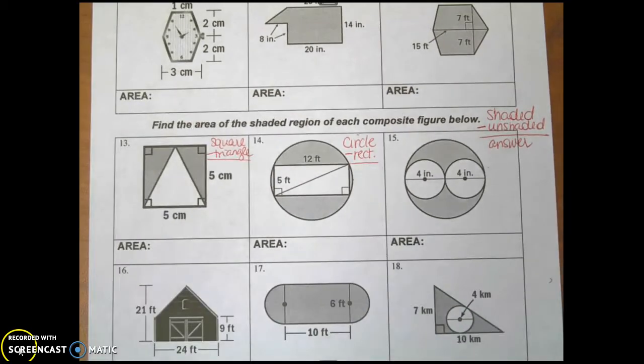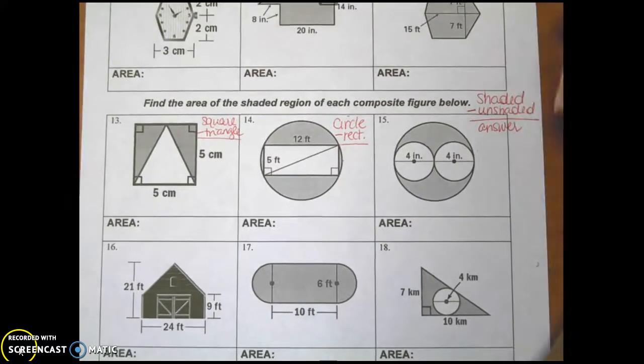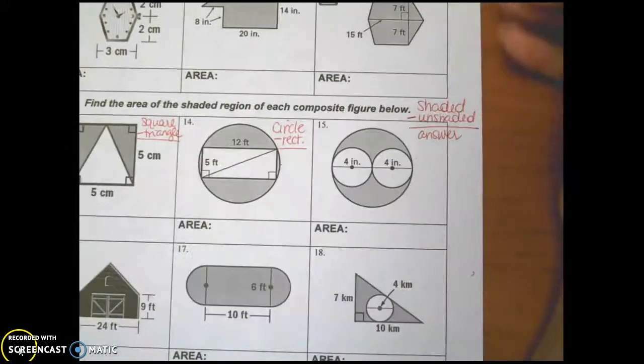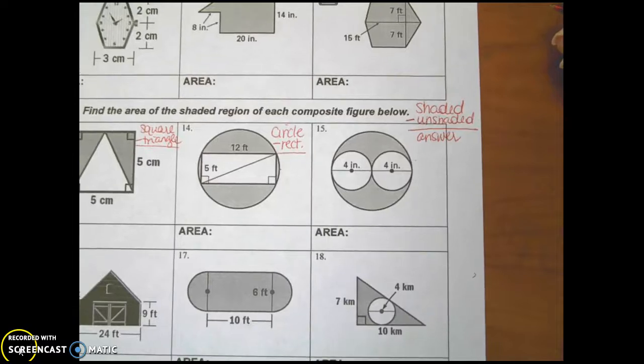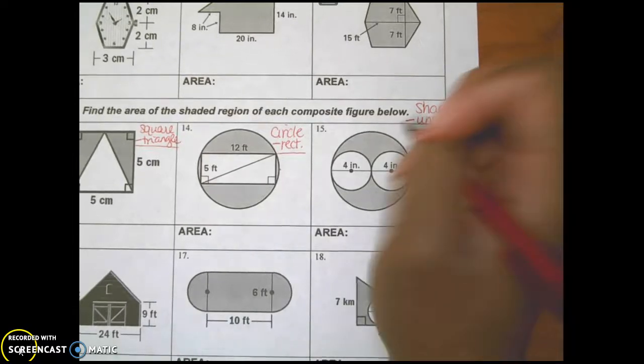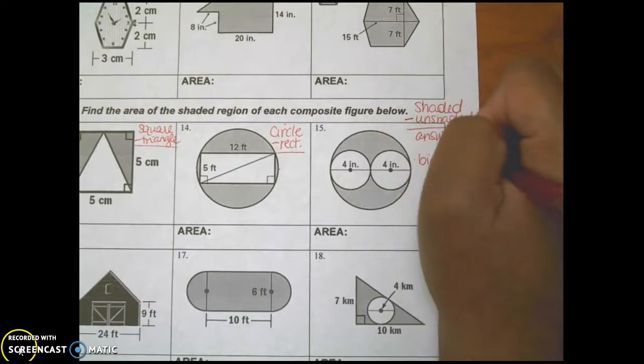Who am I subtracting in question 15? The area of the circle. There's 3 circles there. Let's talk about size. Two small circles. Not small circle minus big, big minus small. How many smalls? Big minus 2 times the small.